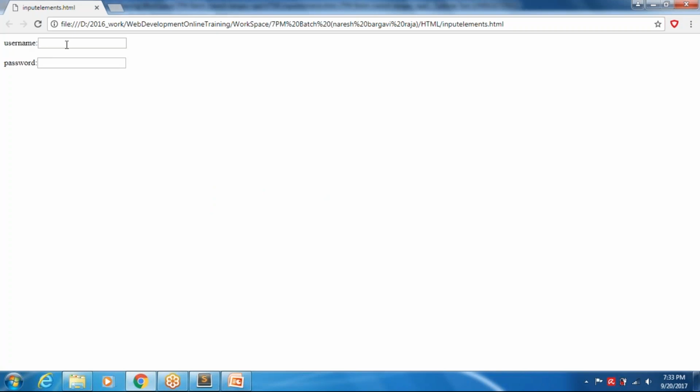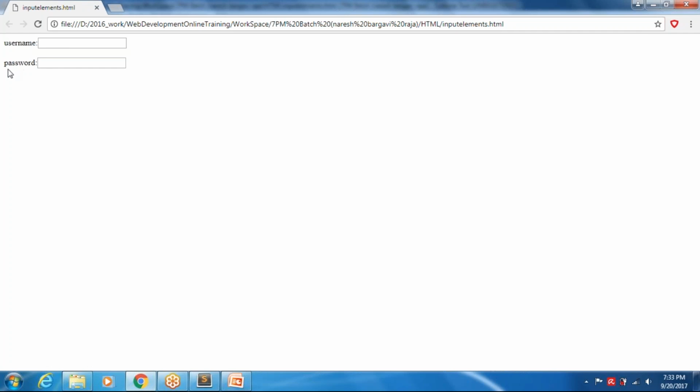We are going to capture the data from the input, something that is to be submitted to the server. According to that, the server is going to send some other kind of pages. For example, if you go to the Facebook login page and enter the login credentials, based on those credentials the server is going to send another set of pages, that might be our profile, like a Facebook profile or any other kind of thing.